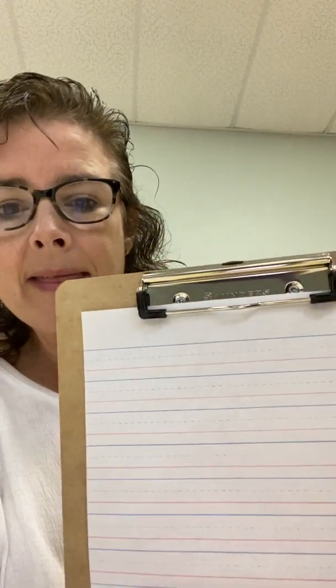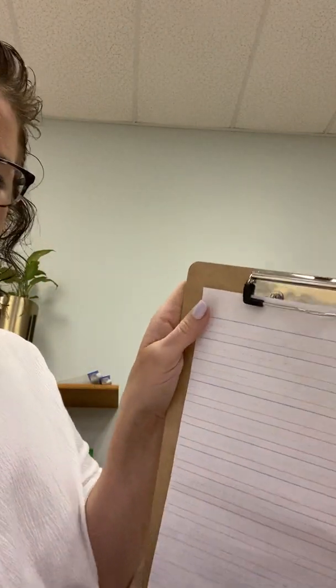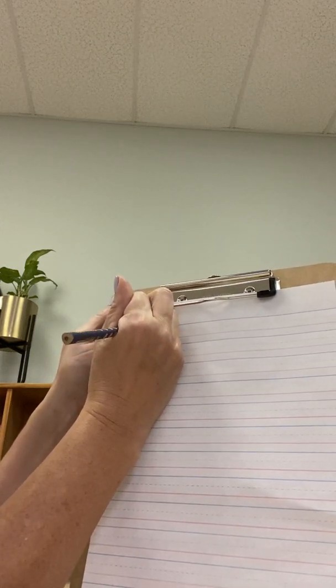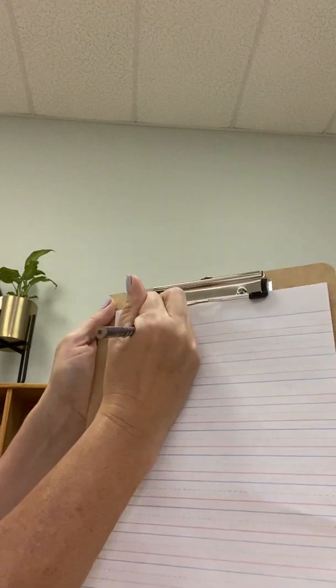The first thing that I ask friends to do when they are writing on lined paper like this is to take their thumb and make a space here. Let's see if I can see it. There we are. Make a thumb space, and then right at that thumb space is where they want to begin writing their name on the top line.